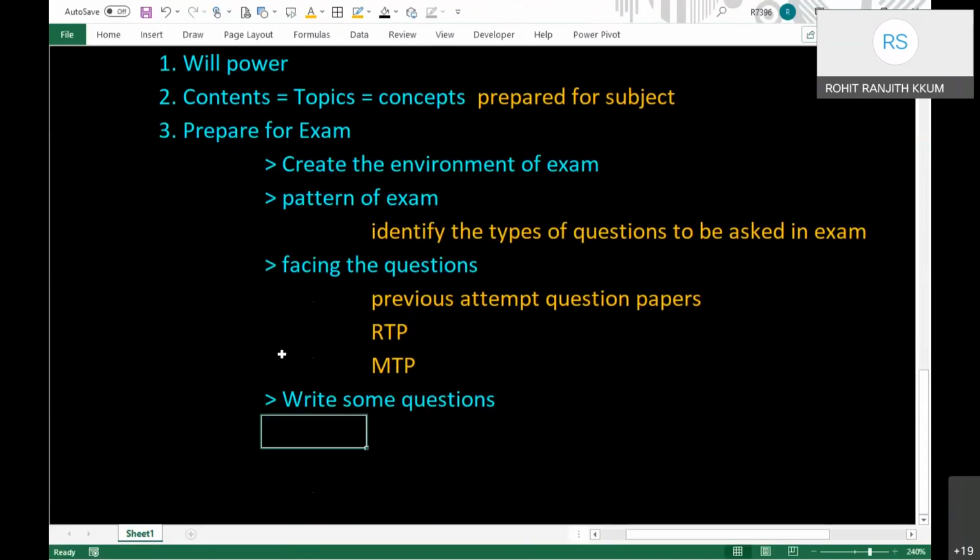Writing practice of the questions will strengthen your knowledge and your language. Because trust me, do you really think that whatever we are thinking in our mind, the same can be reproduced while we are writing? Or there will be deviation? What do you think about it? While we are writing, I guarantee students, what you are thinking and what you're presenting are always different. Maybe the difference can be of 1%, but there will be deviation always.